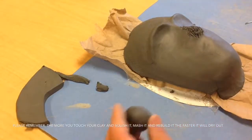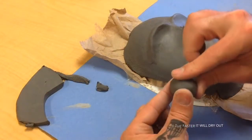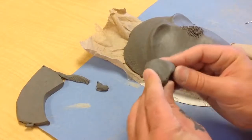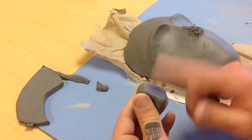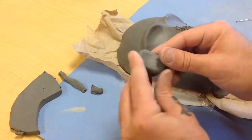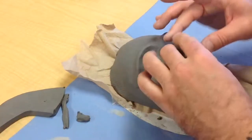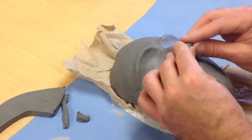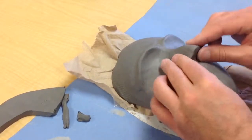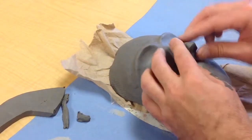One thing I often get a lot of questions about is how to make a nose. To make a nose, start with a rough sphere of clay and take your fingers and start to push. When you're pushing, what you're trying to make is a rough pyramid shape out of your clay. From there keep forming it — you want one side to stay flat, because this is the piece that's eventually going to be stuck onto the face. Once you're happy with the shape, score the back, stick it on, and smooth out that seam. Sometimes you're a little surprised at how different sized the pieces are — this nose is quite a bit bigger than I'd want it to be. Don't be afraid to push it, pull it, smooth it around and change the shape even after it's been joined. Just because you've already joined and scored it doesn't mean it can't be changed. You can also trim pieces off.